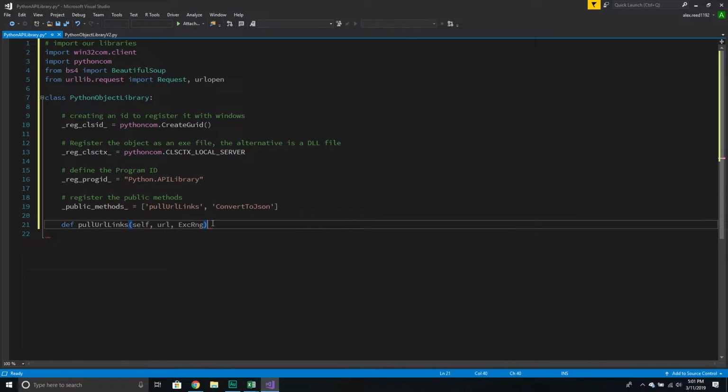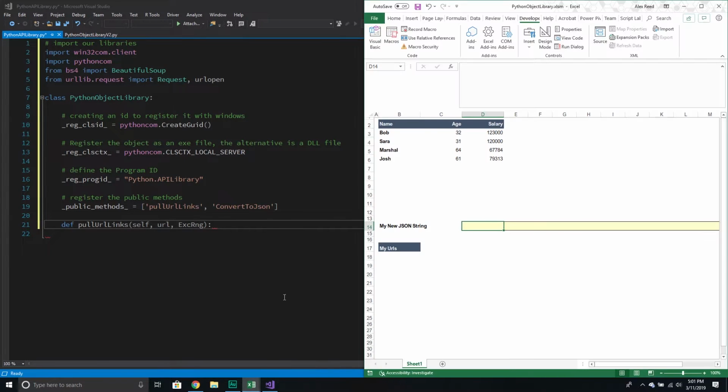Let's walk through what the goal of this particular method is. My goal is to create some kind of method where I pass through a URL, either attached to a cell value or as a string that represents that URL. It will go and fetch that web page, and then find a certain number of links. The links are going to be determined by the number of cells that I want populated with those links.